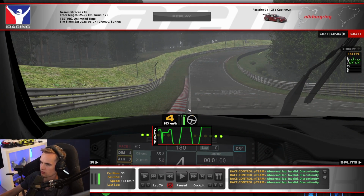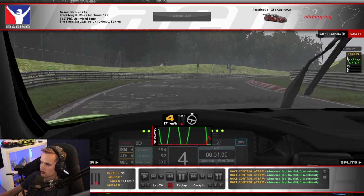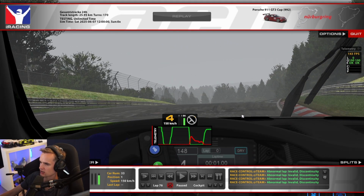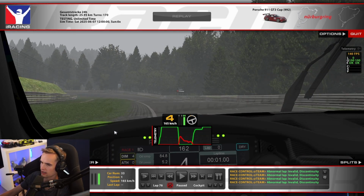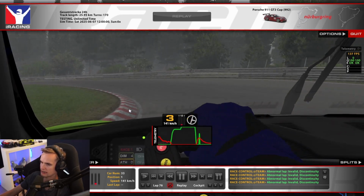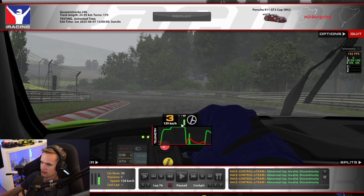So go out onto this curb. You can get a little bit onto this grass if you want to. That is not enough trick then. You keep it in fourth gear, braking. Try to keep it to the inside as much as you can. I missed it a little bit. And then you can hit this gray area here. That is all fine. Third gear, keep it to the inside, trail braking, and then throttle again.